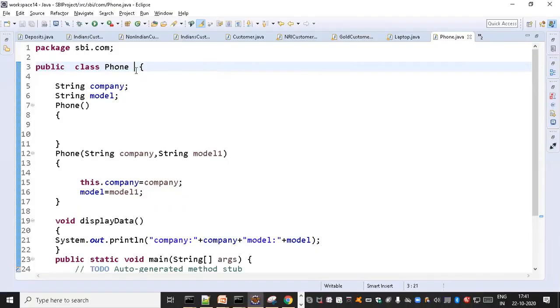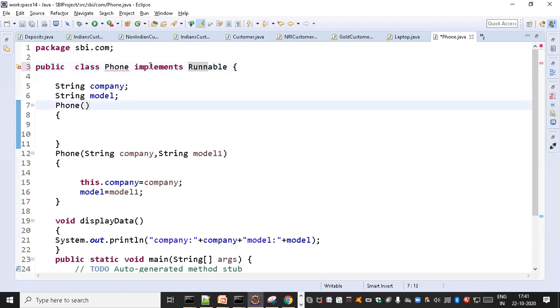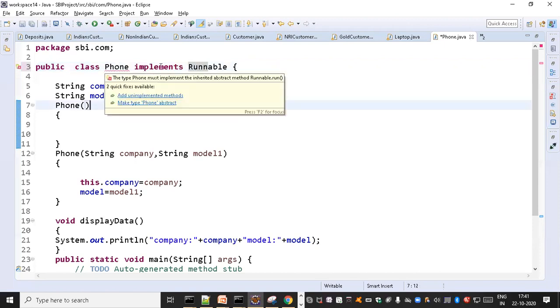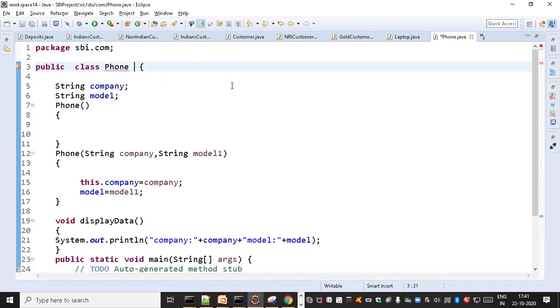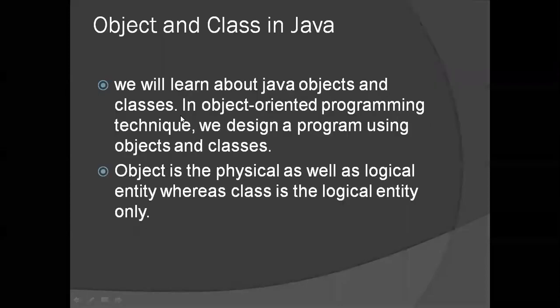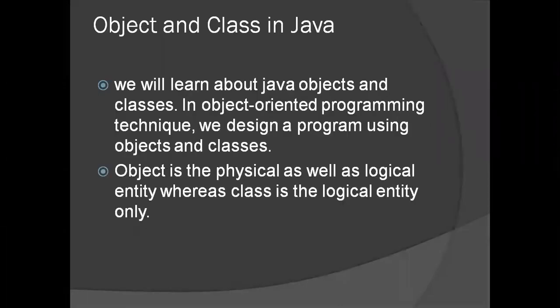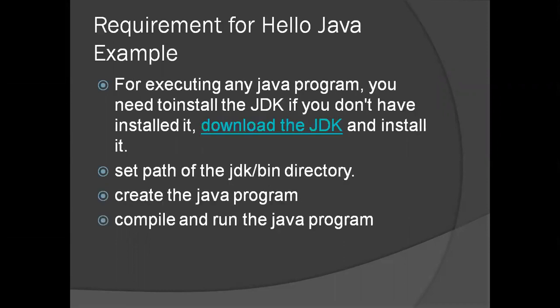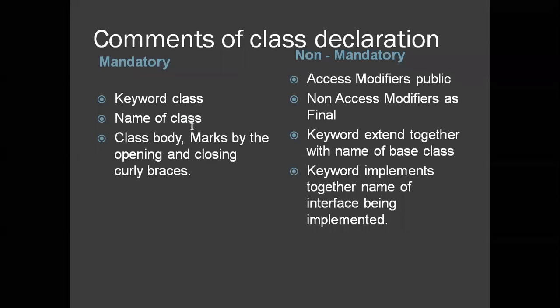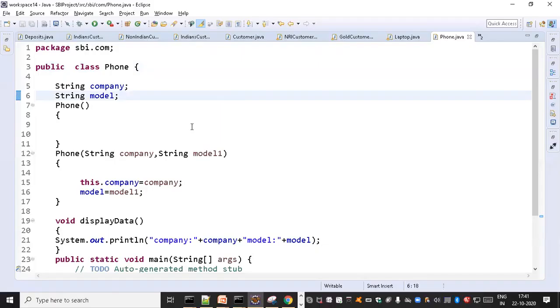I have used extends and I can also use implements. That is also optional. I can implement Runnable; if you are implementing Runnable, that is also optional. In some cases you can use it, in some cases you can ignore it. So these are the options. Now we are going to learn about the important parameters in the Object class. We'll catch you later.